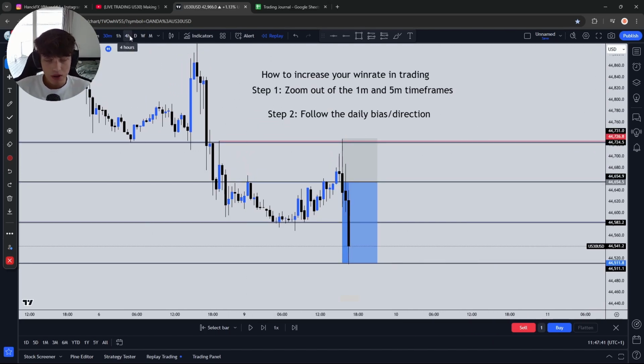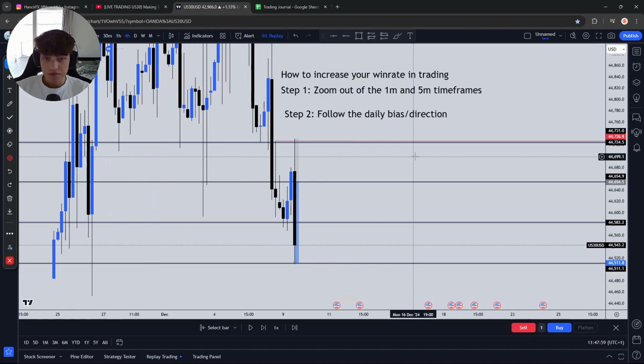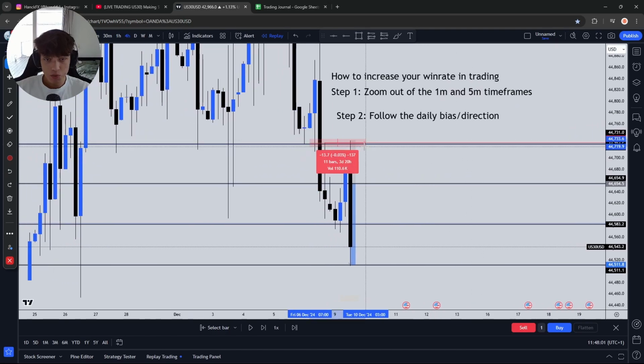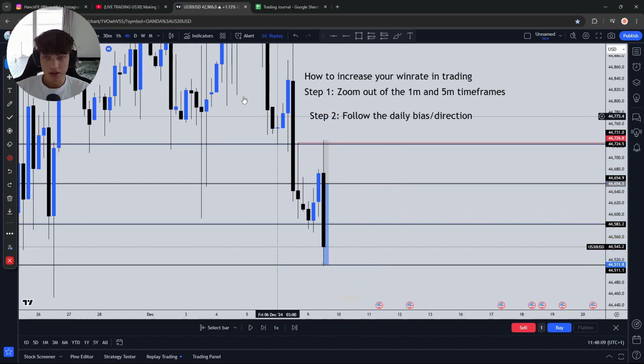And you have to think about it like this: if we are bearish right here, right, and I'm looking for sells, where would I take sells? I would take sells once the retail traders get liquidated and their stops get ran. So in this case, above the previous 30-minute high, above the previous 1 hour high, and above the previous 4 hour high. It is a massive liquidity pool. There's a lot of liquidity resting up here. So once this gets ran, we can now take advantage of the move continuing down.